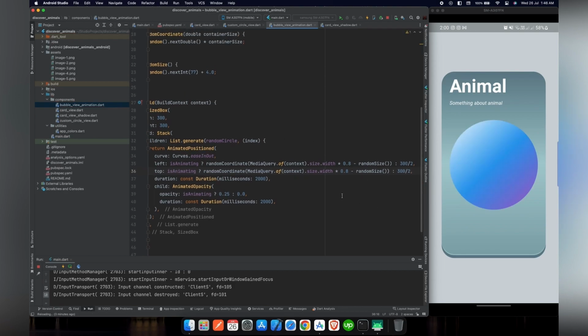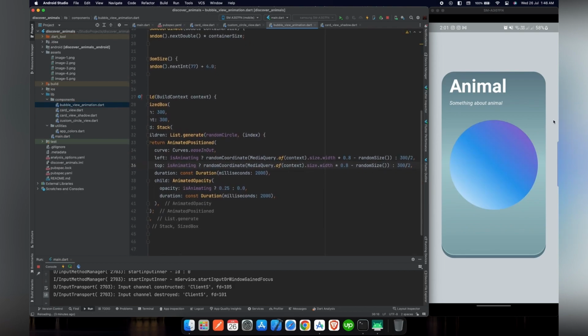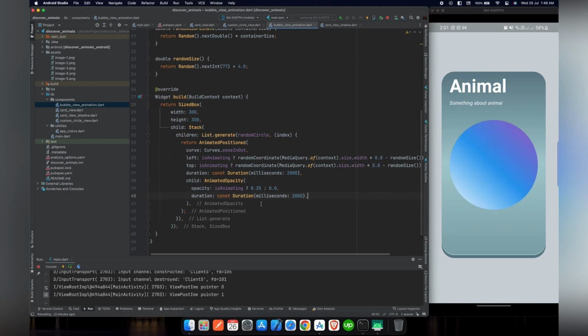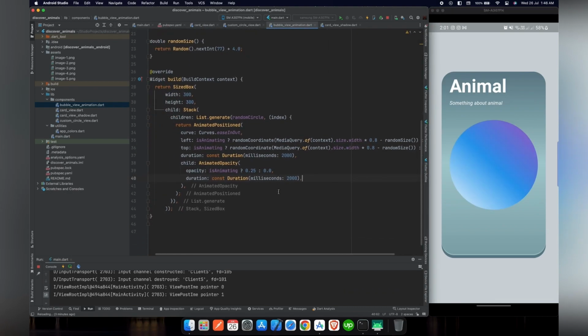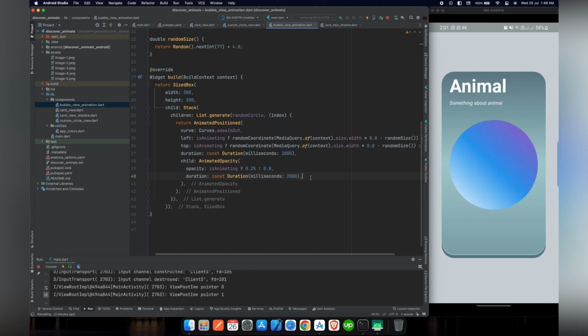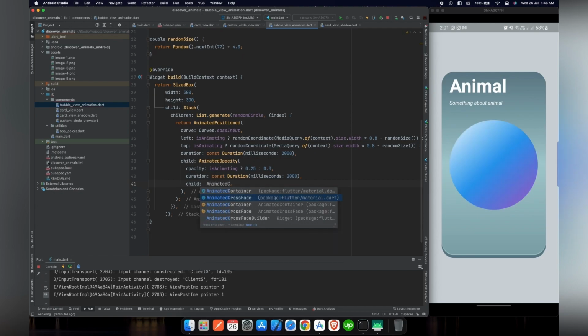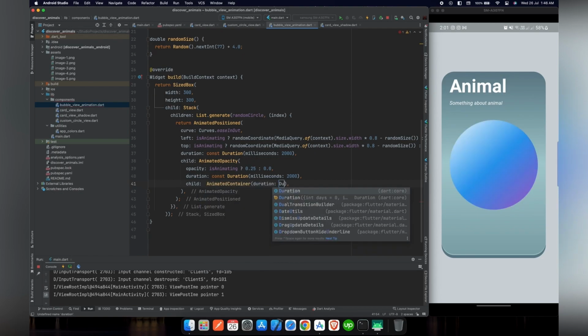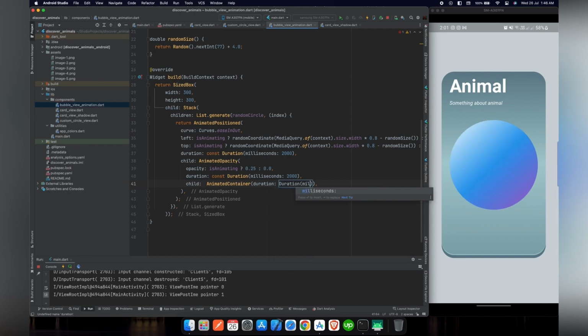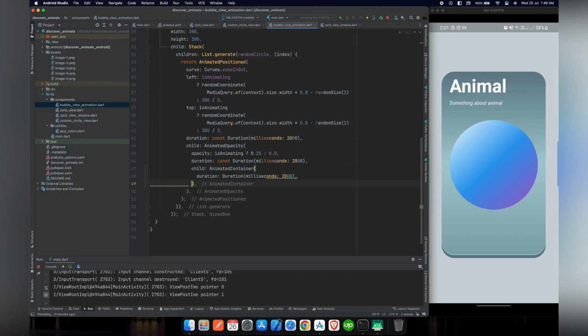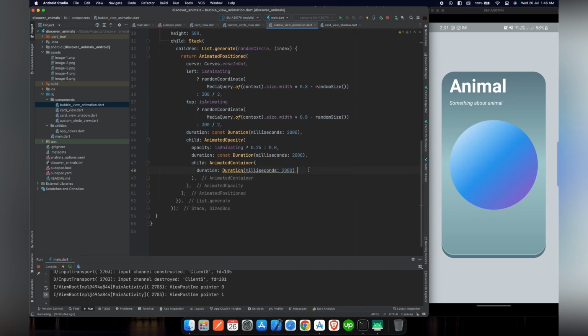What it will do is generate bubbles by giving a space of 150 from the left and 150 from the top if it is false. What it will do is stretch our bubbles throughout the container. Now for the AnimatedOpacity we will give it a child AnimatedContainer with the same duration as we gave above, 2000 milliseconds. AnimatedContainer is representing the bubbles that are going to be shown on the screen.